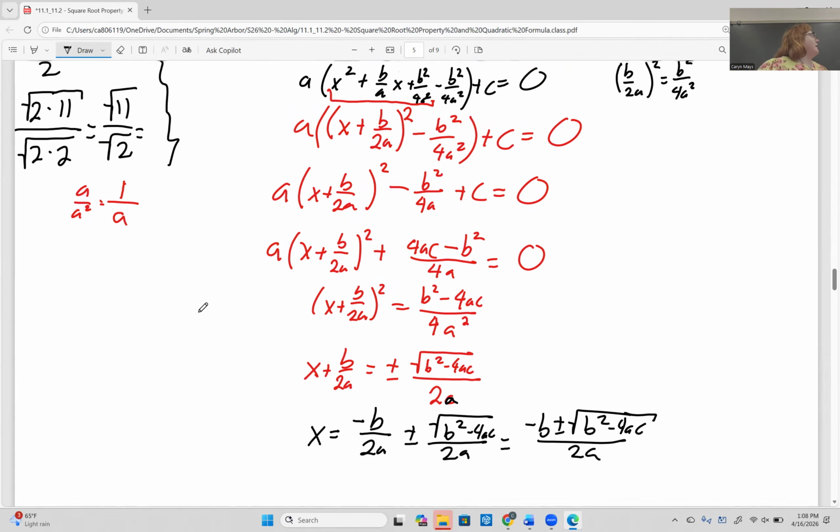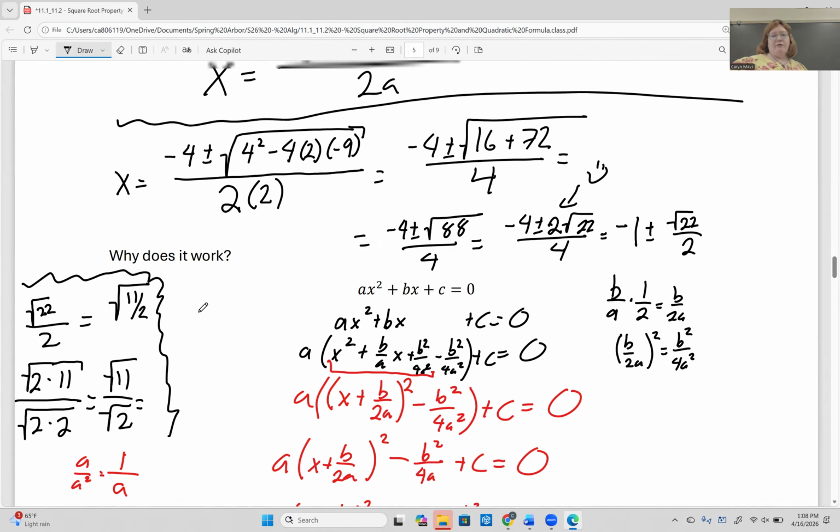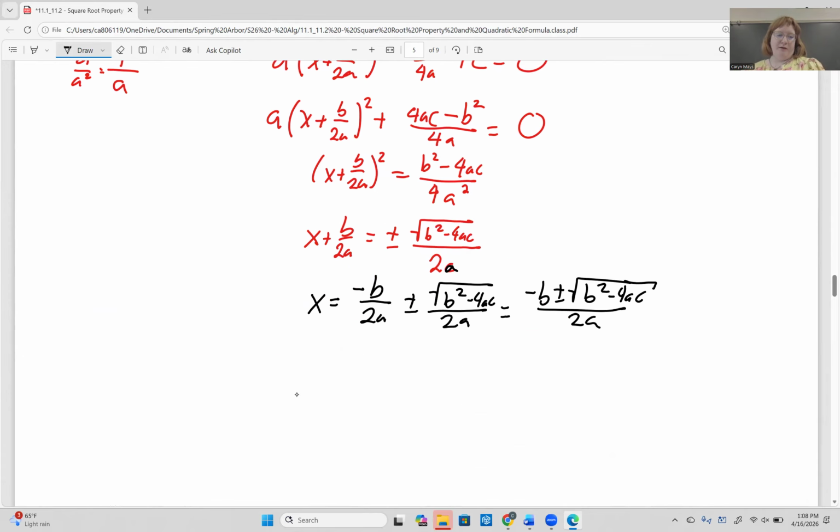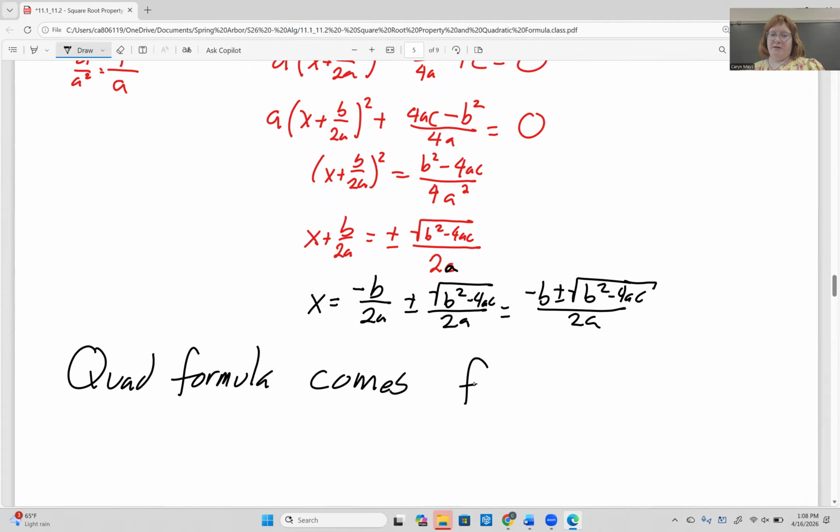The big thing here, again, I will make you guys complete the square, or I will ask you guys to complete the square. I will never make you do it with A, B, and C. We will do it with numbers like we have been. But the big point here is this quadratic formula that we know we have a song for, doesn't come out of nowhere. It comes from completing the square. It comes from that process we just talked about. So the quadratic formula comes from completing the square.